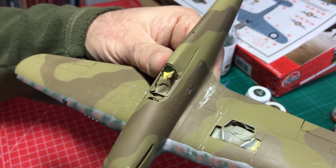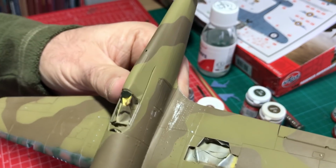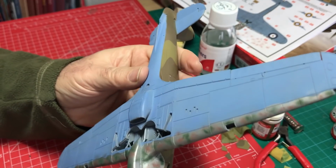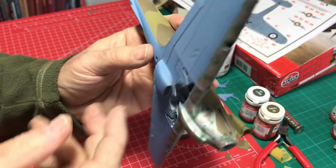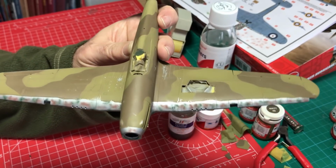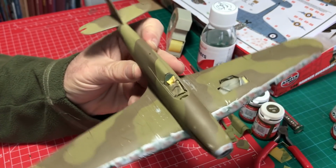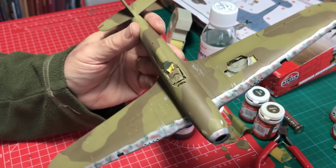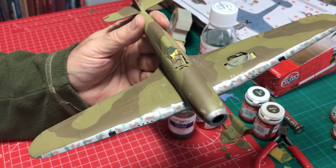Okay, the risk of messing it up, which you don't want to do, probably done enough. I think probably done enough with that. So there we go. I mean, overall, I'm happy with it. I'm happy with the metallic finish. I'm happy with the camo. The chipping's good. So all we need to do now is just leave that and probably leave it overnight now.